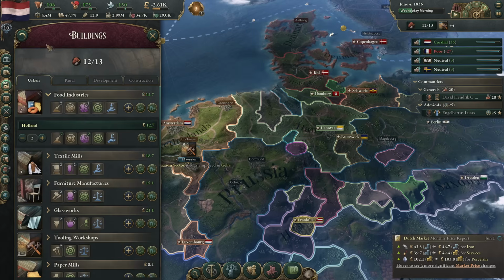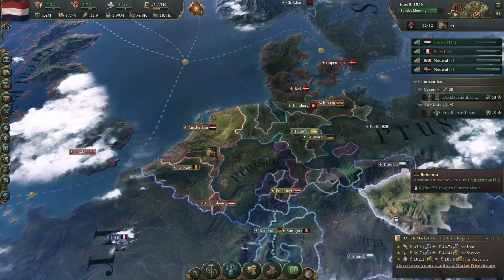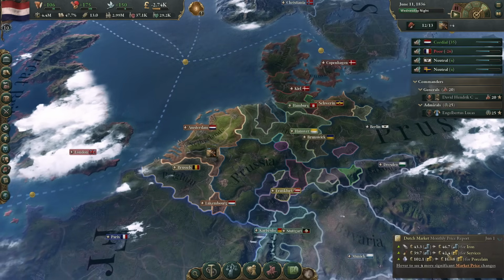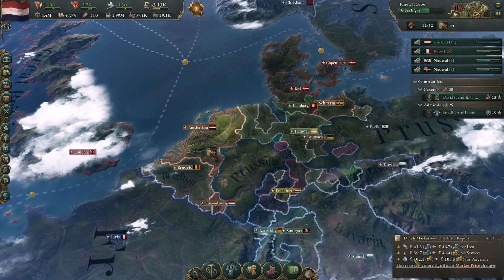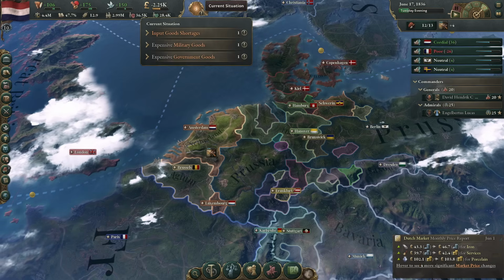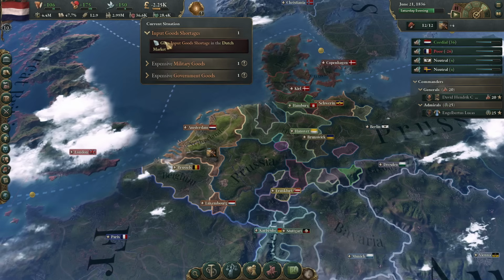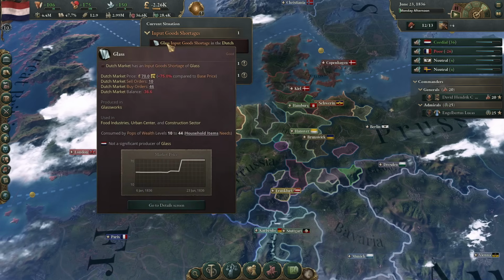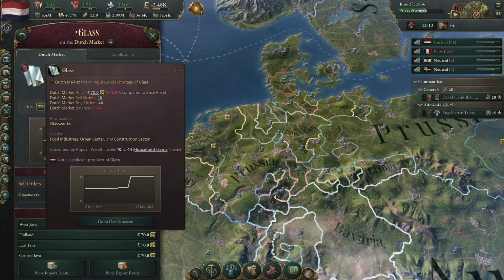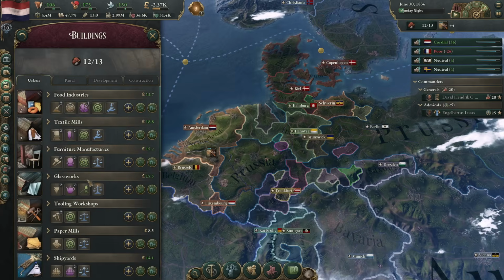Yeah, but not everything. Now, every month you get a price report, so you can see our services are very expensive. We are also using a consumption tax on it. And our porcelain is very expensive. And then you get these messages over here. For right now, we don't have enough glass. So if I want to, I can also import this, but I'm gonna make my own glass works.